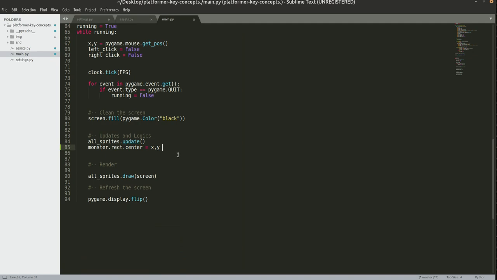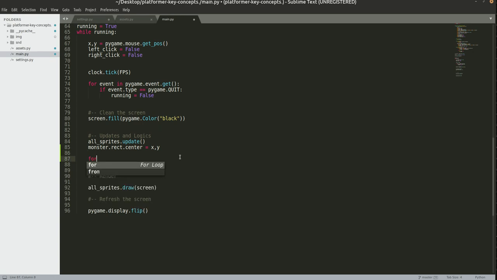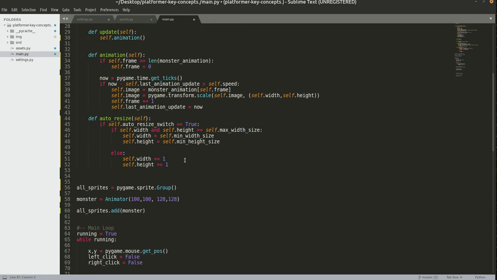and now we should have a very small for loop here. We can say for, actually we don't need to have a for loop. Auto resize.